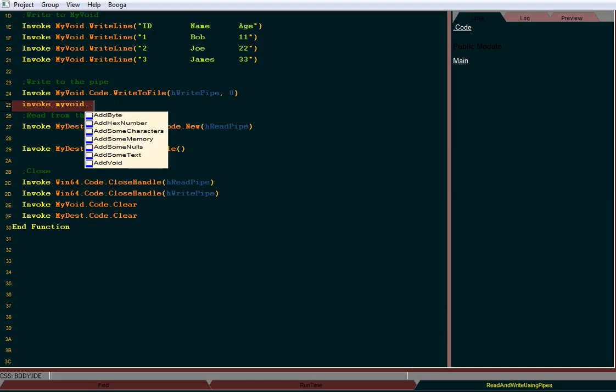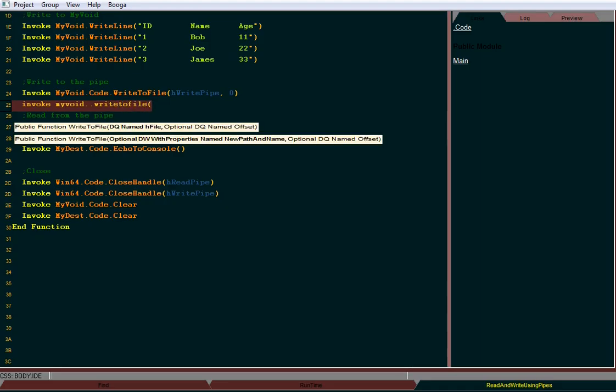And that gives you everything that the object has, all the functions and variables mixed in. At that point, you can type in write to file. So IntelliSense likes that, and that.